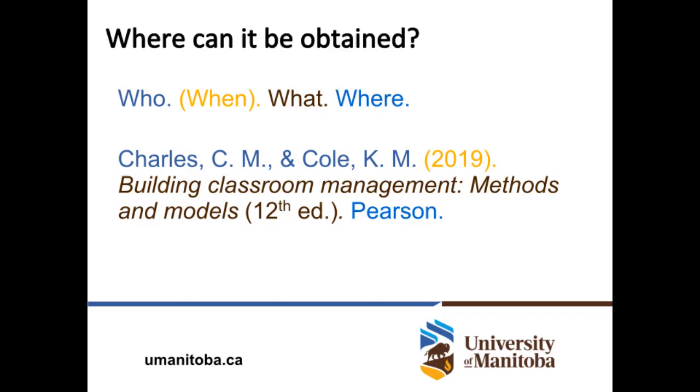Finally, where can it be obtained? The information to include here will depend on the type of source. For a book or other printed document, it is the name of the publisher and the DOI, if one has been assigned. Note that the location of the publisher no longer needs to be included, since an online search makes a work easily discoverable without it.